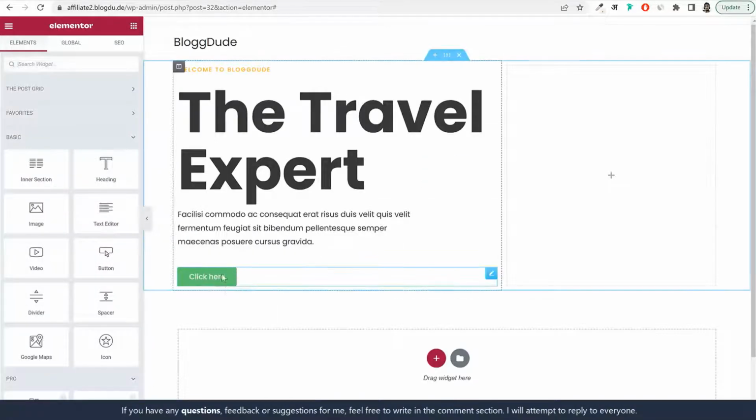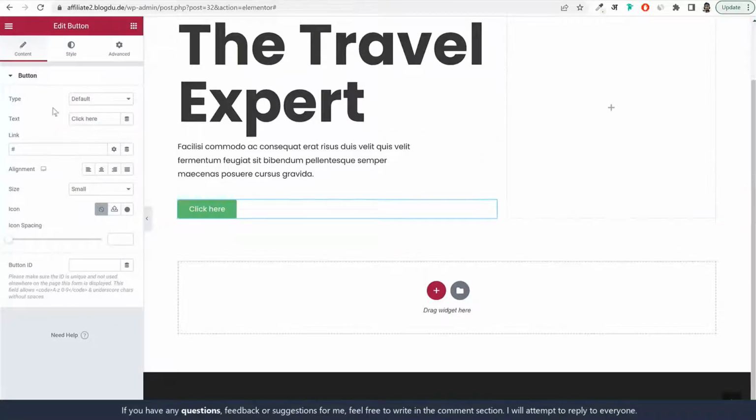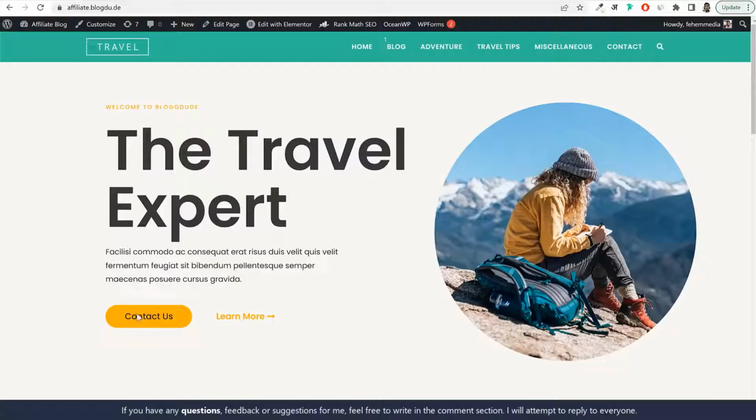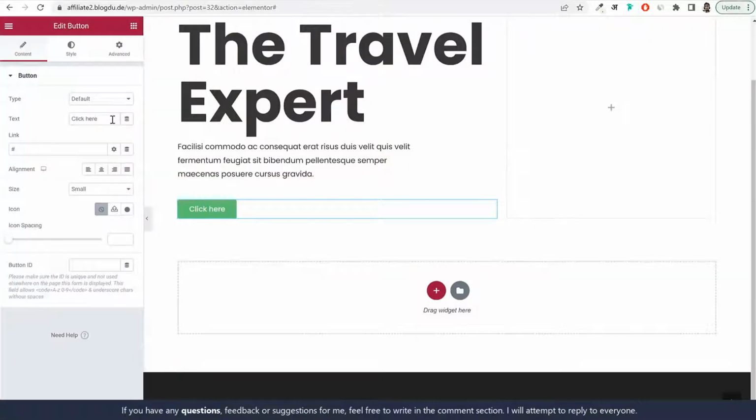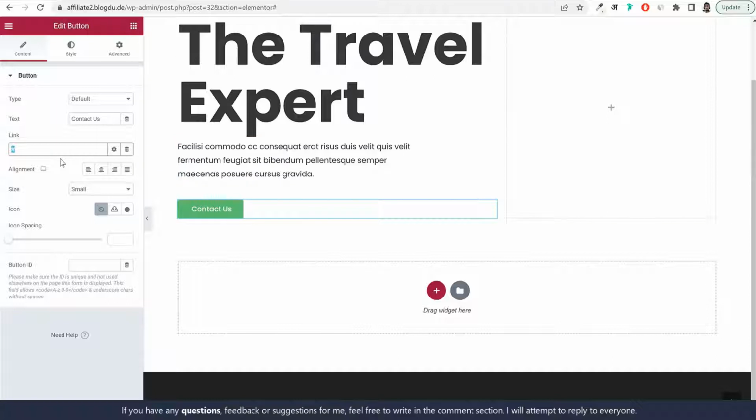Now let's style this button. To do some changes on the button, first you have to click on the button. Now at the left hand side, the text here says contact us. So we'll type in contact us over here under text area. And I want to link this to my contact page, but we haven't created the contact page till now. But later on, when you create your contact page, you can come to link and just type in contact. You'll get the contact page link at the bottom. Now, because we don't have that page, we cannot see it, but for now, I'll just type in hashtag over here.